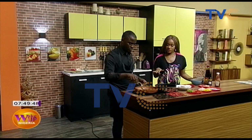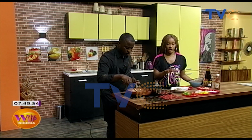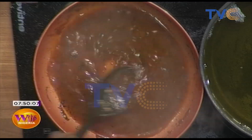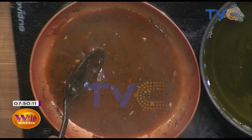So once that's ready, what's next? What goes in next? The chicken. Okay. So remember that we have already pre-cooked our chicken earlier on with salt and black pepper. Right now, because our sauce is ready, we're just going to toss our pre-cooked chicken in. So at this point, the chicken should go in.